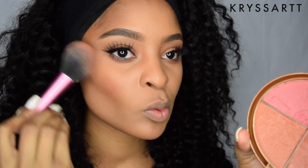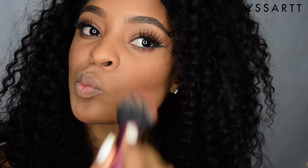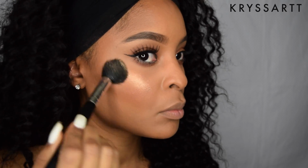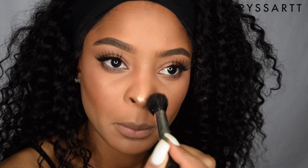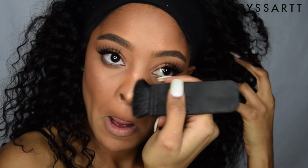And my favorite blush, I'm going to be using the She bronzer 010, I think, or 01, and using the Real Techniques blush brush. So back to Conceited, I'm going to be using that same highlighter, and I'm going to be putting it right on top of my cheekbones. Well, my blush cheekbones, same thing. But I'm going to be using this tapered highlighter brush, and I'm going to just apply that right there, and then on top of my like my little nose, my button nose, and then I'm going to put it right there in between my eyes on my nose. And my chin, and probably all over the rest of my face.